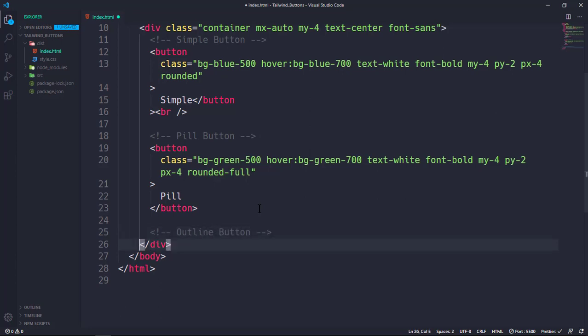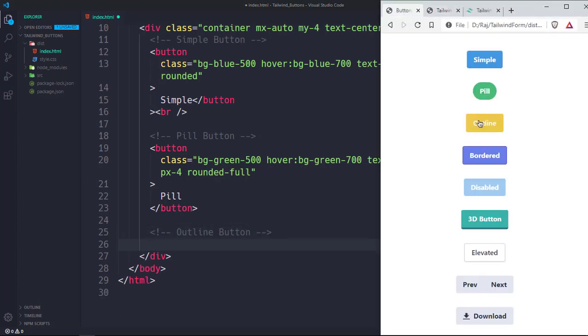So if we take a look at the example right here, this button, once you hover over it, is going to change its text color and its background, and it's going to remain with its border just the same. So it's like transferring this outline button to something like this. It has a couple of outline hover effects, which are the background hover effect and also the text hover effect.